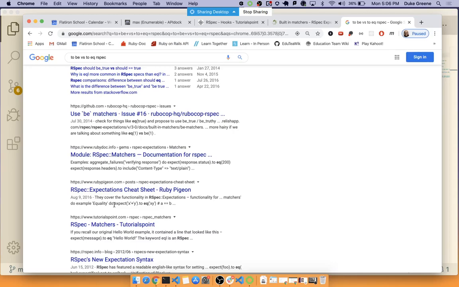Is the value about the same, right? So the string "1" versus the integer 1 might pass a double equals, but it would fail a triple equals, which tests for the type as well as the value. And the string "hello" is also the string "hello." They're both strings with the same value, but they are not the same thing.